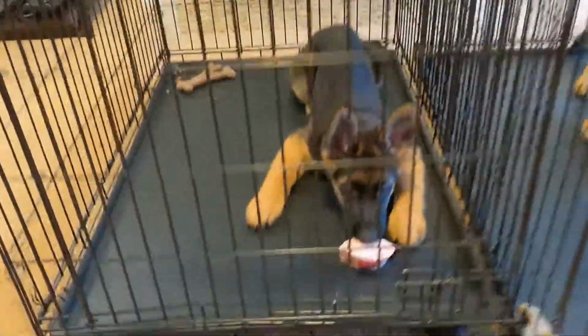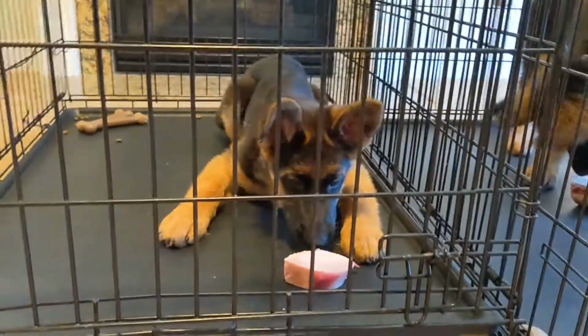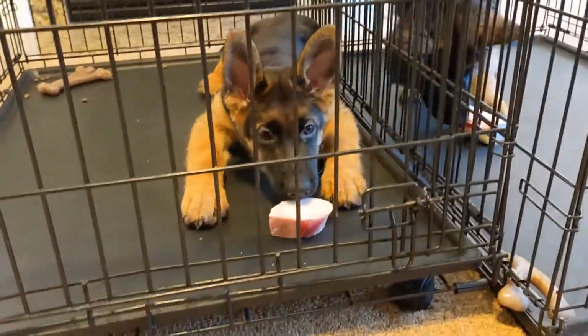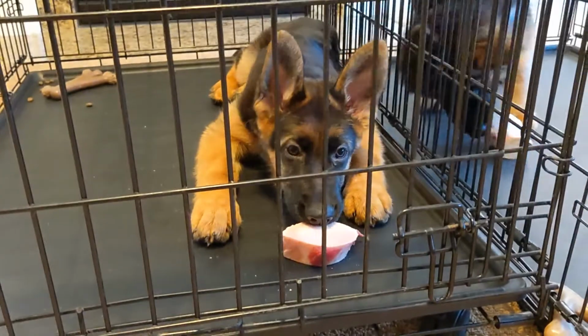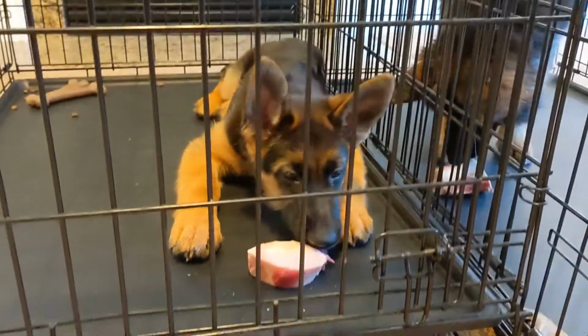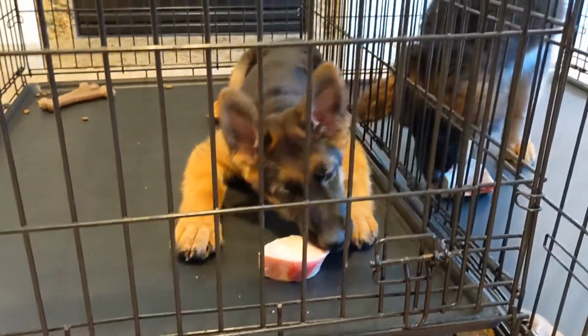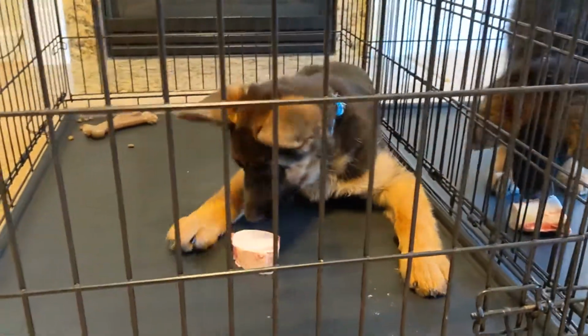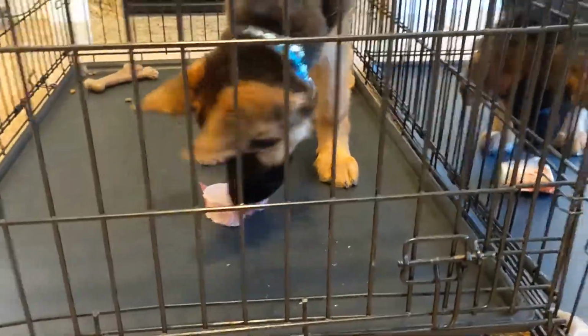Okay, this is the puppy's first time having beef marrow bones. I get them from the butchers. For the puppies, they're a little bit smaller, but they need to be larger than their mouths. Don't give them anything that they can fit completely in their mouth to prevent choking. So this is much, much larger than his mouth and her mouth.